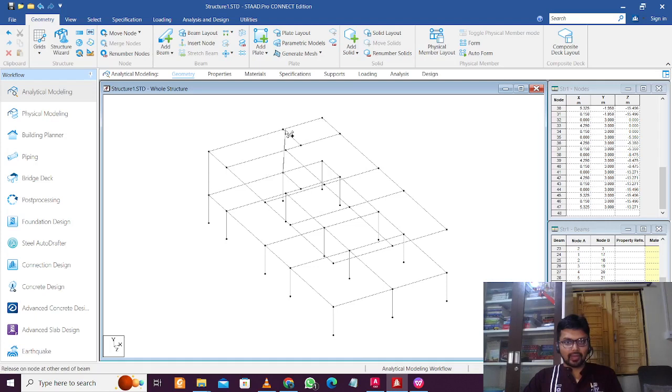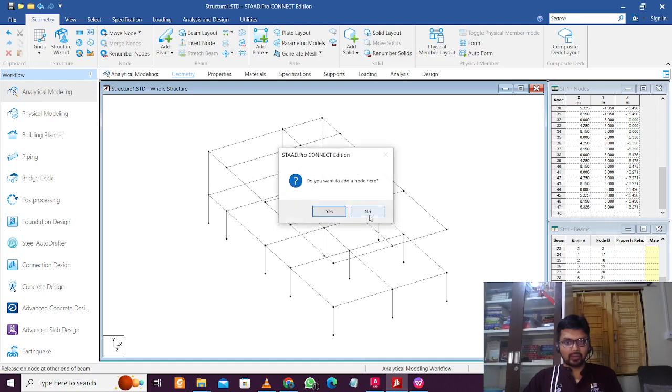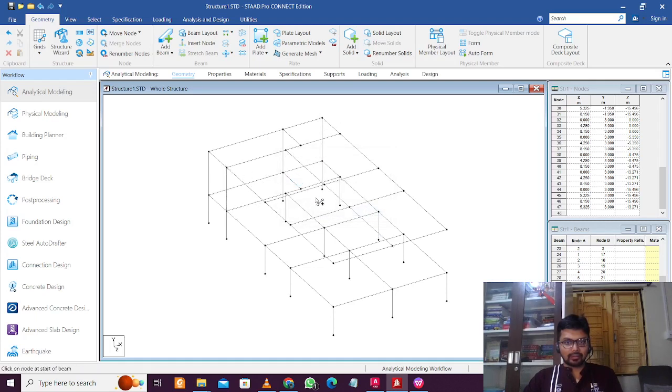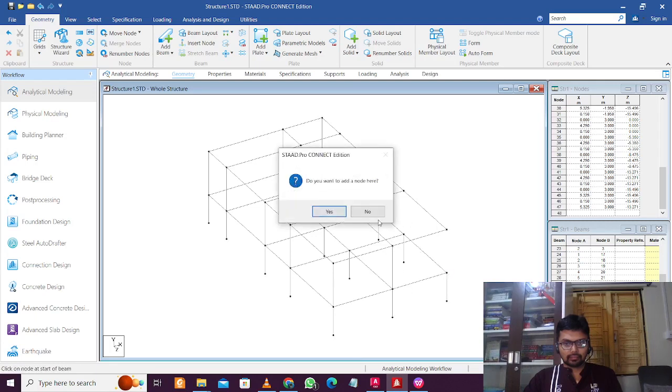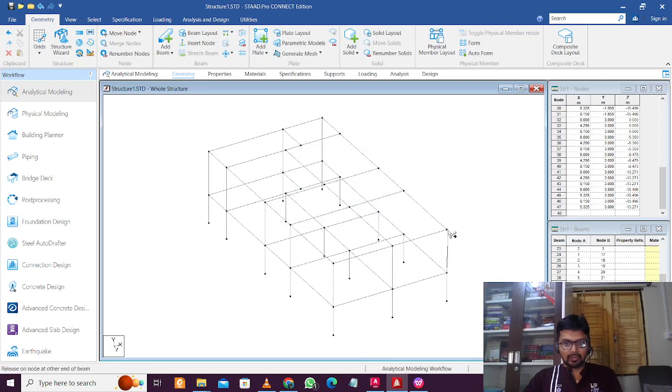Yes, just add the beams properly. You can easily identify the places where at the bottom we have columns, and if you place it wrongly, then this option will come. So like this, you can know that you have selected a wrong point.